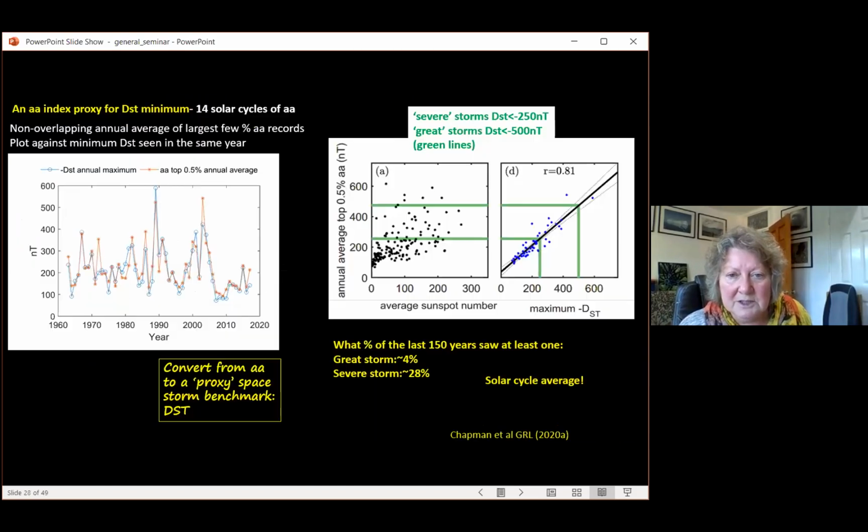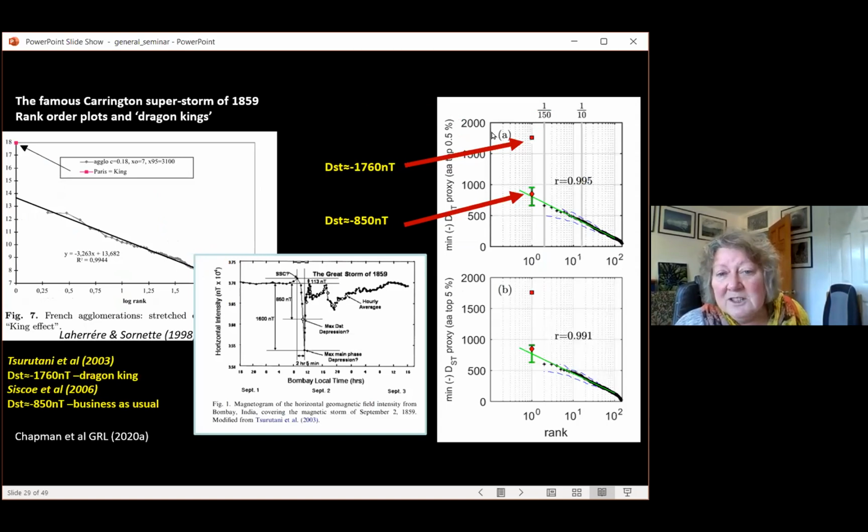If I go back to this chap, this is very contentious. This is not a measurement of Dst. It's an estimate based on this guy. And people have very strong views both ways, as I discovered when I tried to publish it. I had one referee saying, of course that value's right, and the other referee saying, no, we know that value's rubbish. Because it's one measurement, it's not Dst. I'm open to this. I'm not saying it's one or the other. I'm just saying it can't possibly be the same physics as the other ones. So it's a slightly different statement. But just to clarify that, I don't want to get in a big argument. Okay.